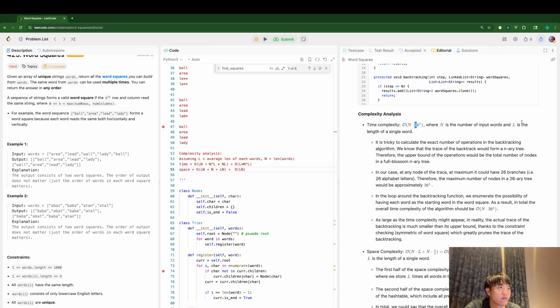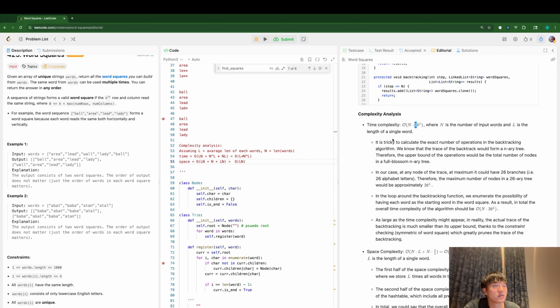L is the length of the single word. So let me read the answer. Okay, so it seems like this solution uses 26.